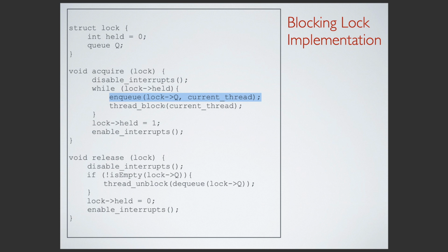Okay, so you can do that as you have the CPU. You yourself are going to put your own thread into the block queue. We saw that last week for processes. It is exactly the same here. And then you're going to do what? You're going to say, okay, I'm going to block myself. I put myself into a queue and then I block myself. Blocking yourself, basically, you yield the CPU. You're going to say, I cannot do anything. I'm going to yield the CPU, meaning the scheduler is going to schedule another process.